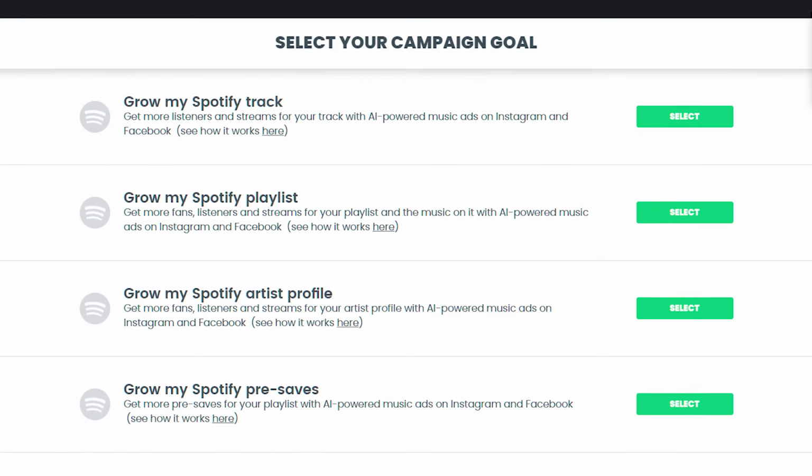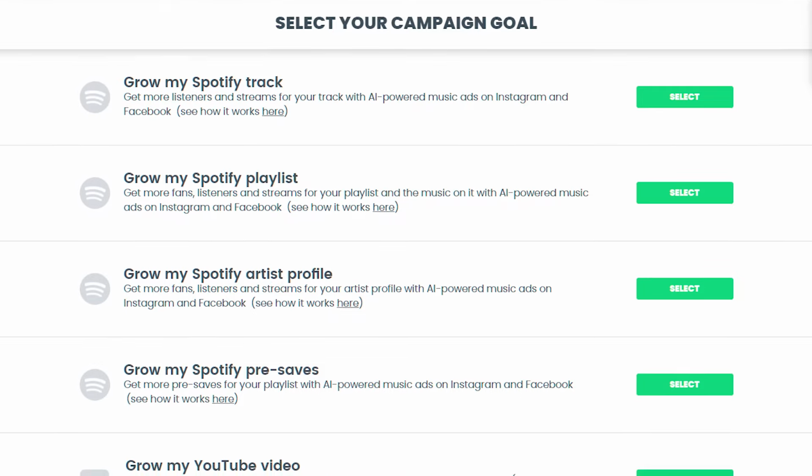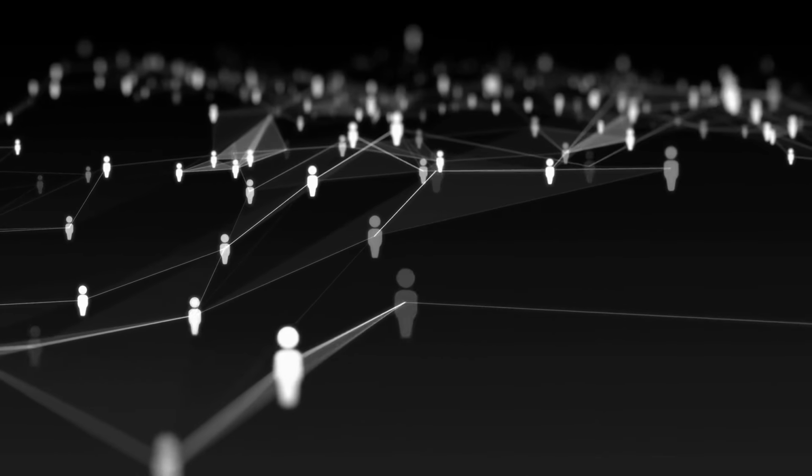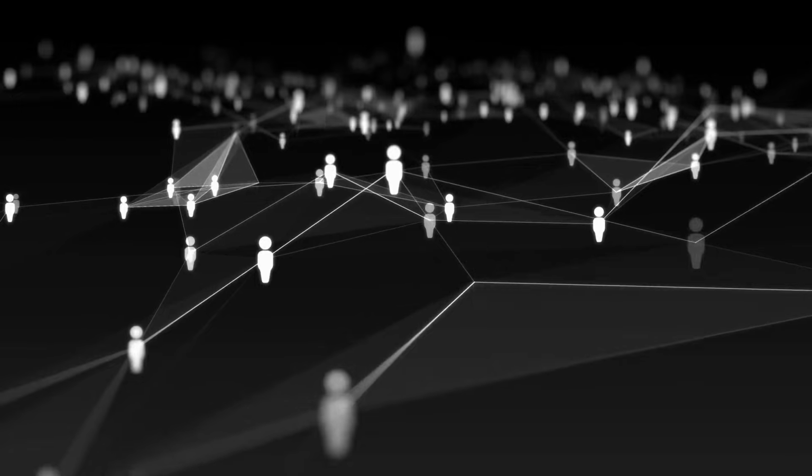And the idea is very simple. When you create a new ad automation campaign for Spotify on Hyped, the AI automatically finds audiences that loved similar music and builds your ad campaign around those target interests. All you have to do as an artist is nothing. It happens all automatically.